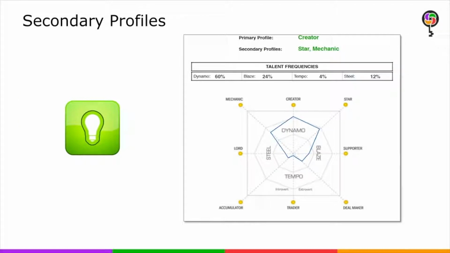We mentioned earlier about secondary profiles. Again, massively important. And when we debrief with you and we go through your profile, it's really important to understand your secondary profiles and how they show up. As I said before, within any profile, this is a different creator. You'll see when we do our certification training and take people through this in real depth over 2 days, it's important to understand that the percentages, the frequencies are far more important than the labels.